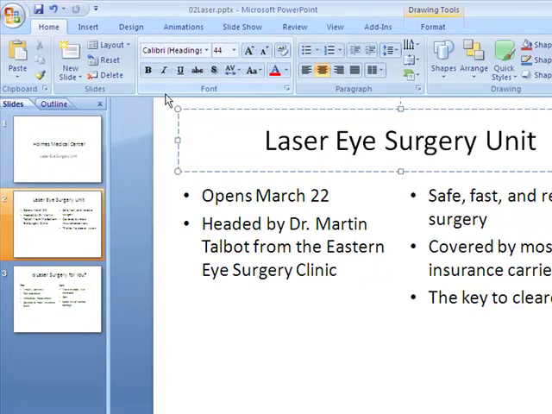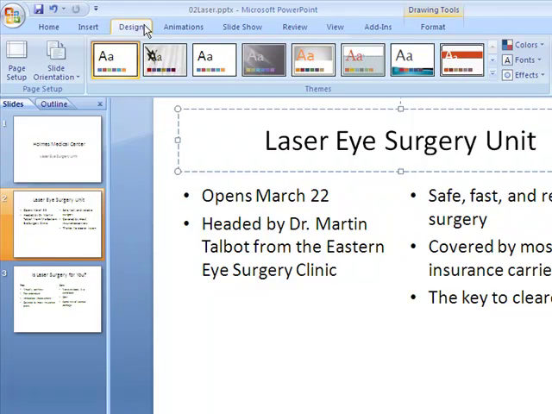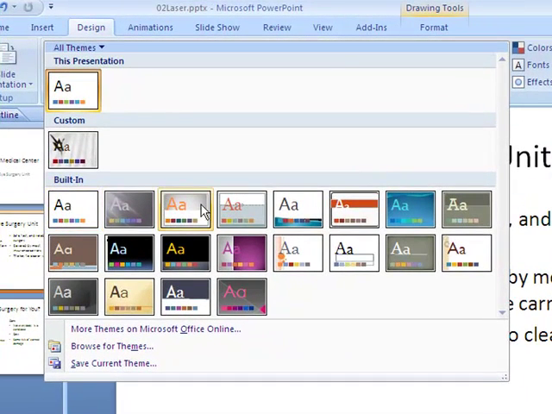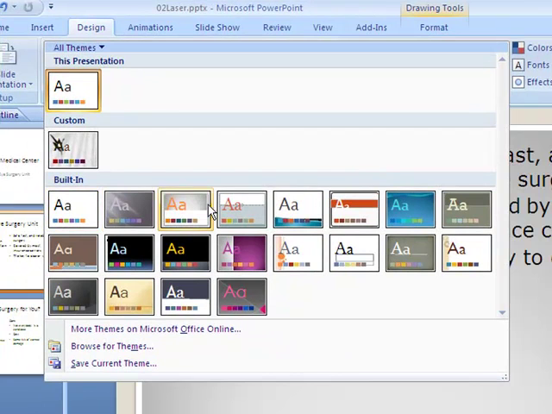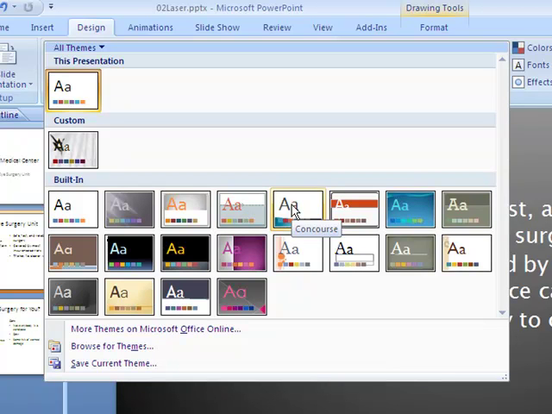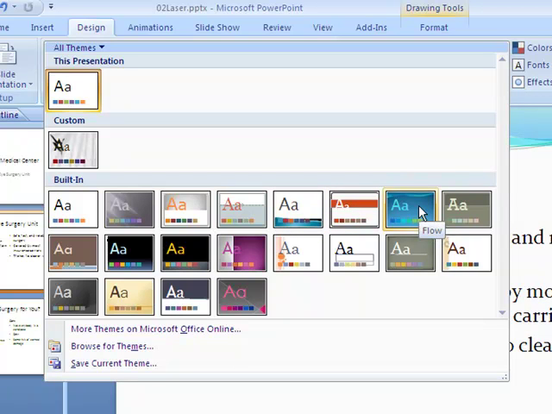Now on to themes. You'll go to design for themes, and from here, simple little menu. They've got basic themes up here. And if you want to see more, just click the down arrow here, and then it shows you more. And if you leave your mouse on it long enough, it'll give you a preview in the background as to what this theme is going to look like. I realize this window is blocking our preview somewhat, but it is still rather effective to see what it looks like before you actually select it.